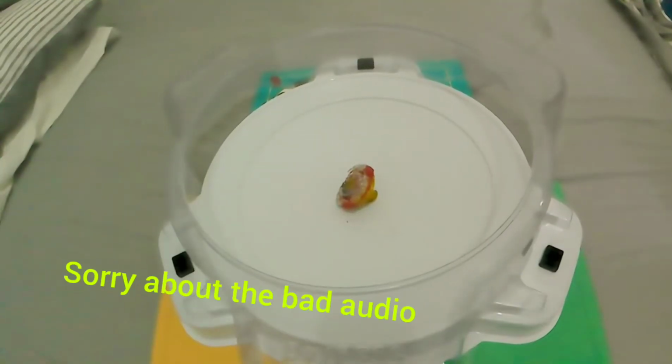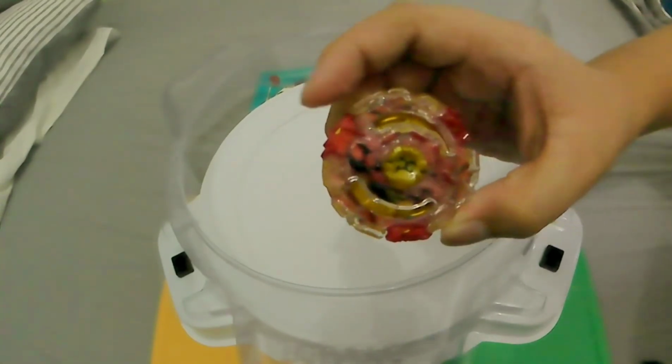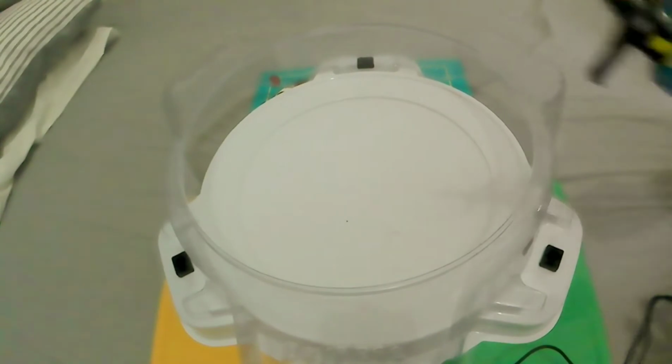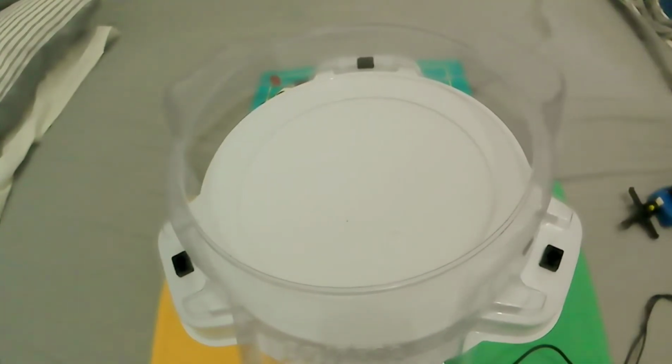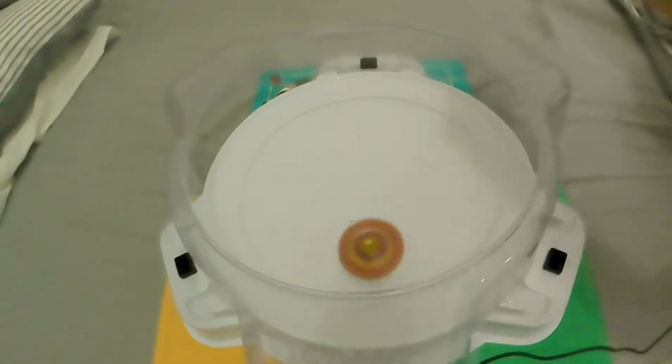Let's go to the test launch and test battles. 3, 2, 1. Okay, guys, here's a test launch with Guardian KERBEUS. I'm using the blue sword launcher. In 3, 2, 1, let it rip.